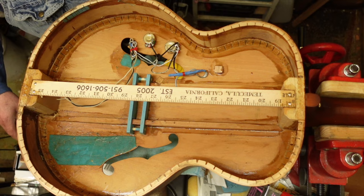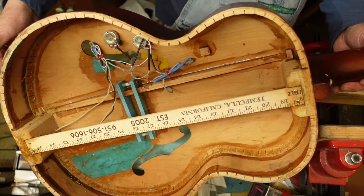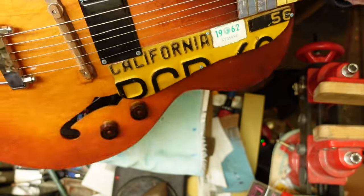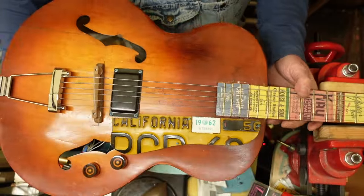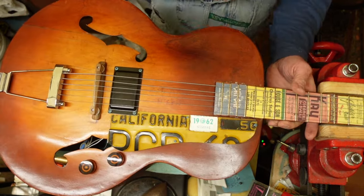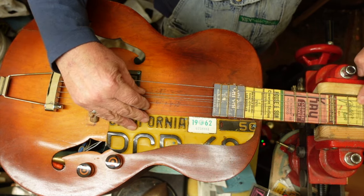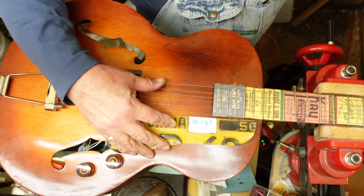But as we turn this over, we're going to be able to see that the string action there is pretty good. And remember, I've got a full untouched bridge that has not been sanded down. The string tension is pretty good. It's not quite up to pitch, but I can actually raise this up a little bit now to get this thing to fret right.